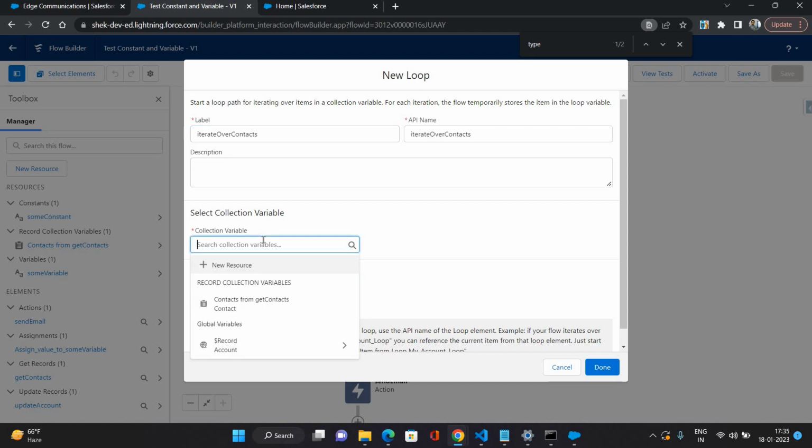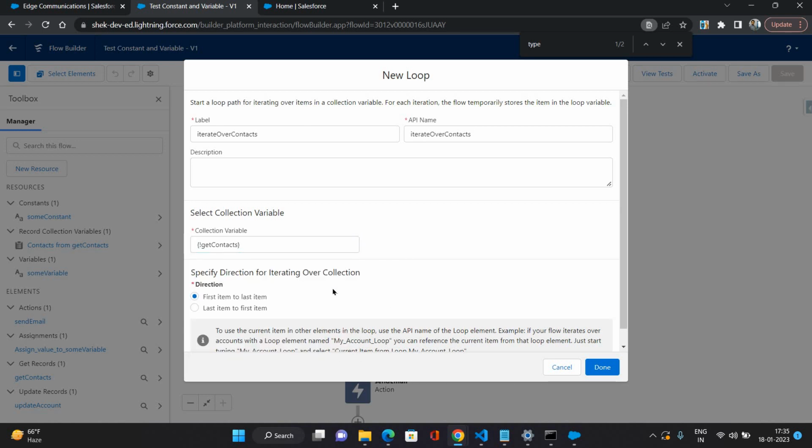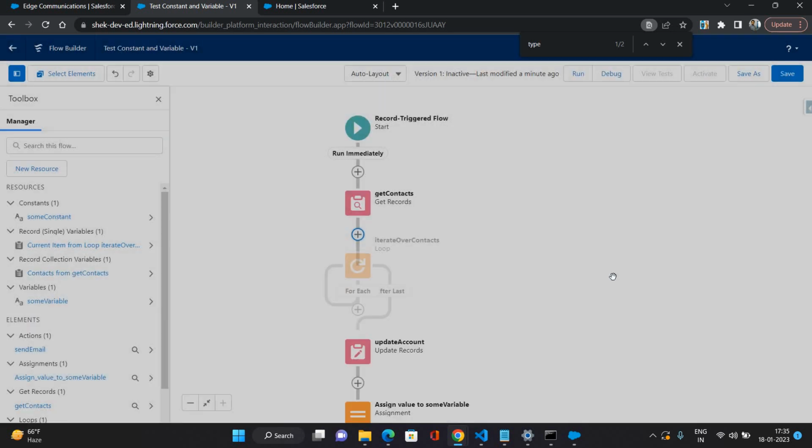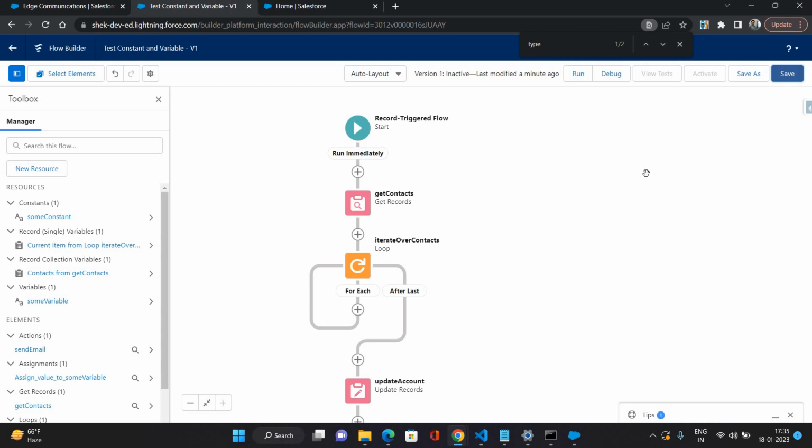Okay, and for the collection, here you can see record collection variables, the contacts from get contacts, which was our previous action of getting the contact records. I'm going to use this collection, and the direction would be first item to last item. Click done.